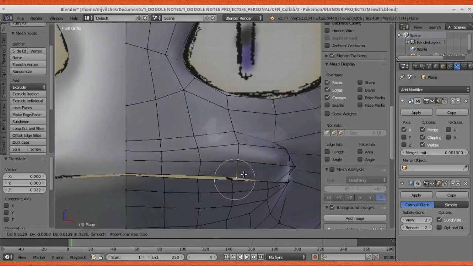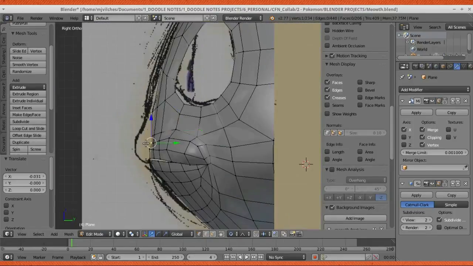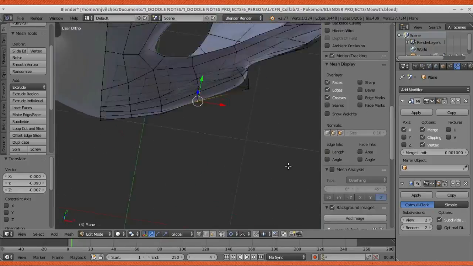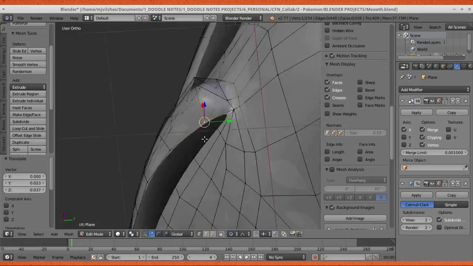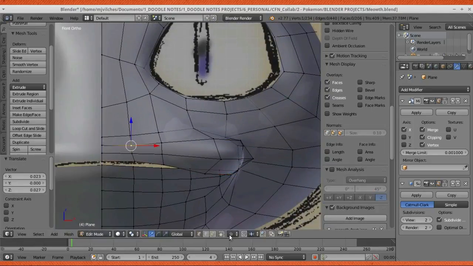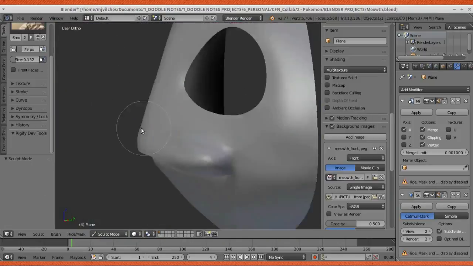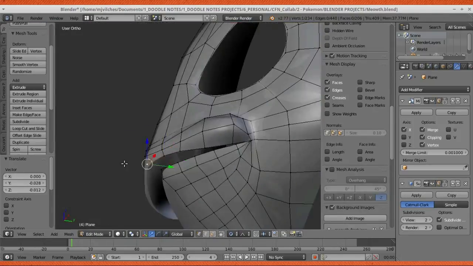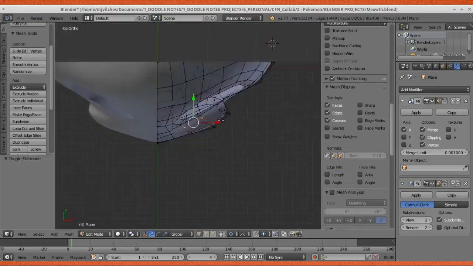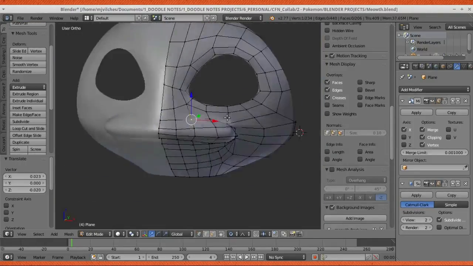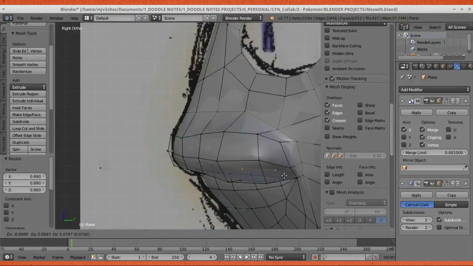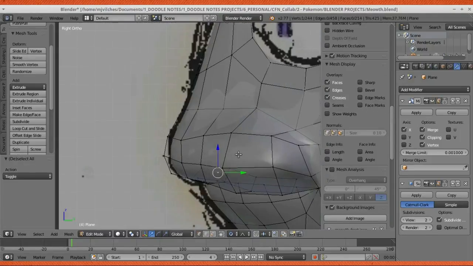Meowth is a 2D character, and trying to convert a 2D character into a 3D character proves to be very challenging. Because one, you have to consider a lot of different factors about the character. In this case, Meowth is a cat, not a mouse. Meowth is a cat, so I need to form his muzzle right there.